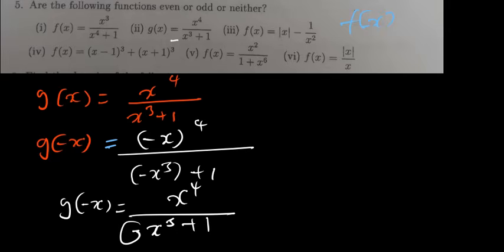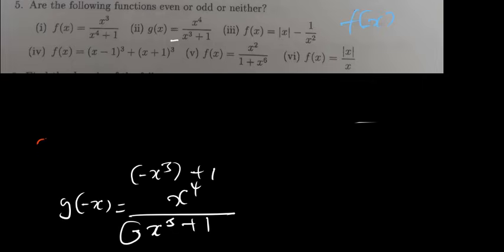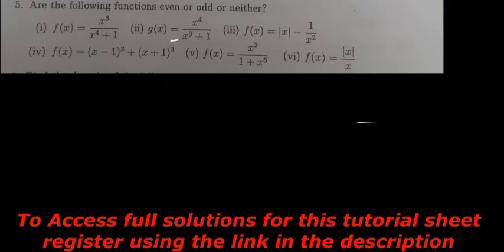So if that's the case, I can conclude that this is not even. At the same time, this is not odd, then this is neither. Neither even nor odd. Okay? So that's how we now do these questions, guys. They're not complicated, as you can see. So what if we dive into the second one? Let's see.